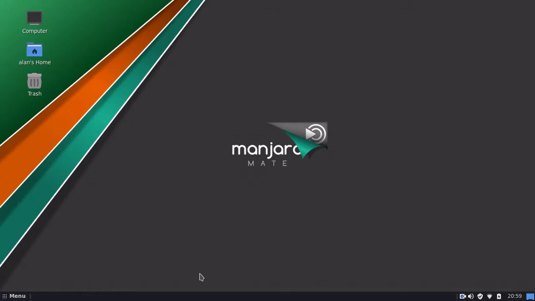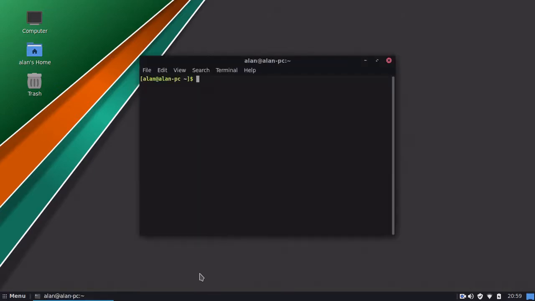But I'm just going to go ahead and install it here. I'm going to pop open a terminal. And this is how you do it in Manjaro/Arch.